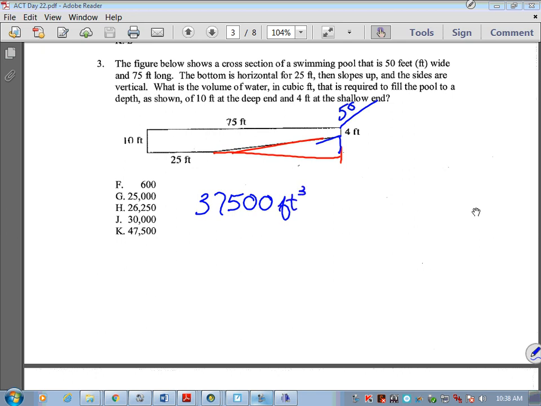And then I'm taking the area of the triangle times the depth. So if this is 4, and that's 10, this has a height of 6. If that's 25, then this is 50, right? So base times height, so 50 times 6 divided by 2. I get 150 as the area of the base triangle, times the depth, which is 50. It comes out to 22,500. So I'm going to subtract that, if I've got that right.